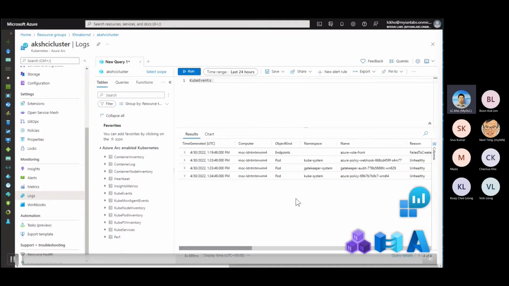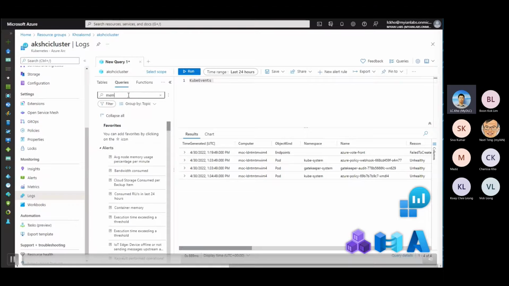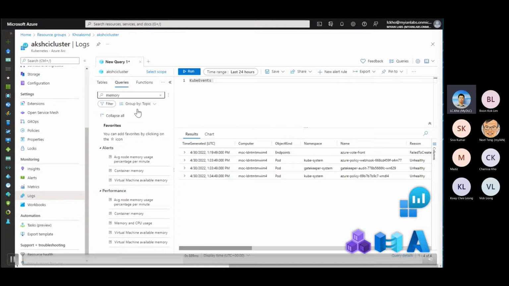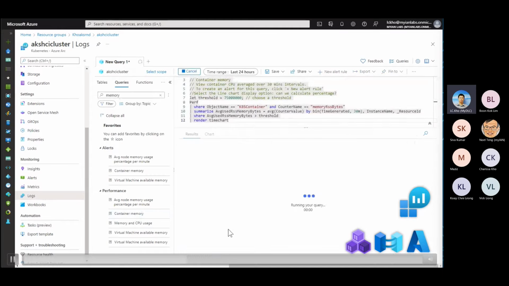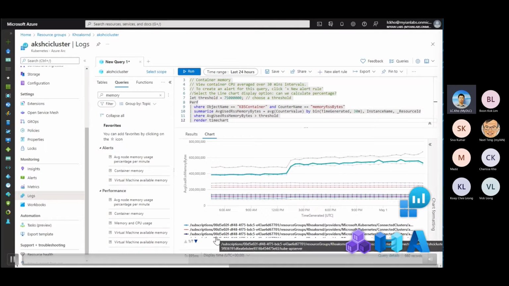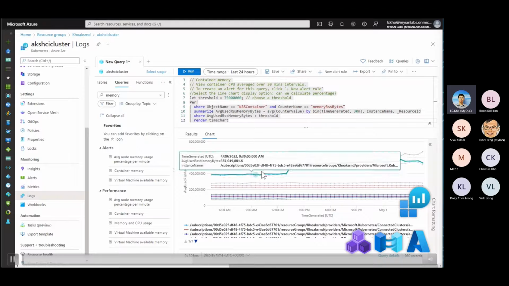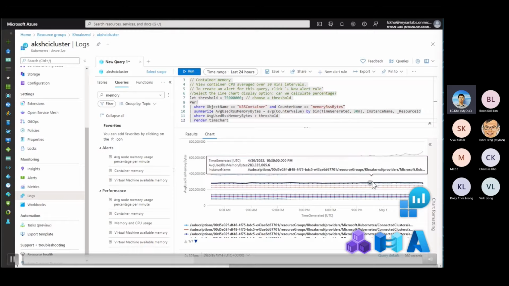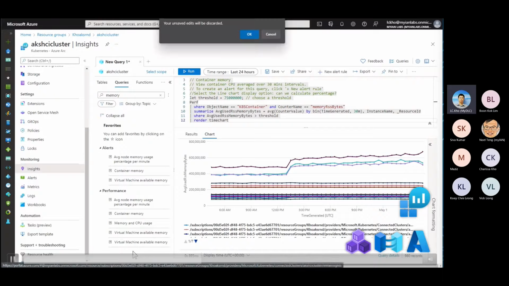I can also go for a performance data query template, for example. There is a query template here we can use, right? So you can go through the template that you're looking for, right? For example, here I wanted to search for the memory usage of my AKS cluster, right? By running it, I can get an overview of how my memory usage looks within a defined period of time for my cluster. So this is how the log analytics workspace helps us monitor the cluster, right?